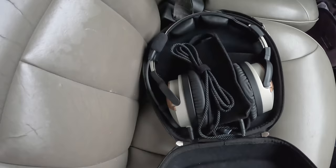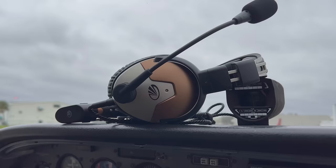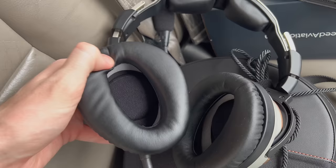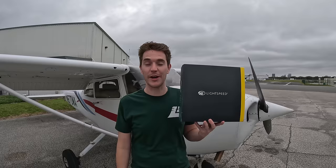And there it is, in the flesh, Delta Zulus. I really like the offset colours of the bronze and the silver. The head padding seems very soft yet very durable. The ear cups are the same, which is very important because comfort is something that I value above anything else, especially if you're wearing it for long periods of time. I've never worn one of these, so today's going to be the first time. This is going to be a raw kind of test for me to see how I like it. And yeah, you're coming along for the ride.